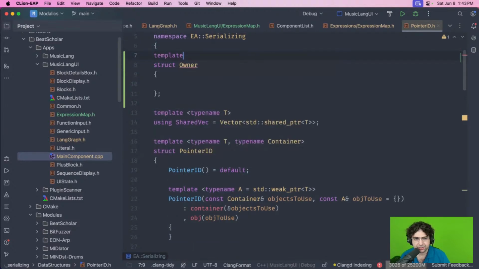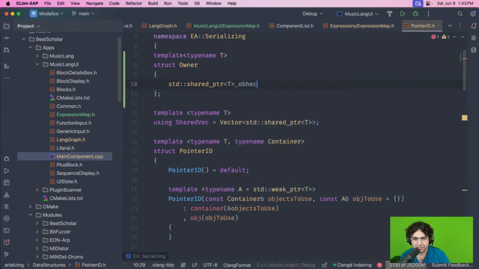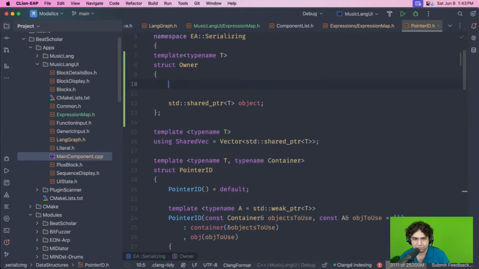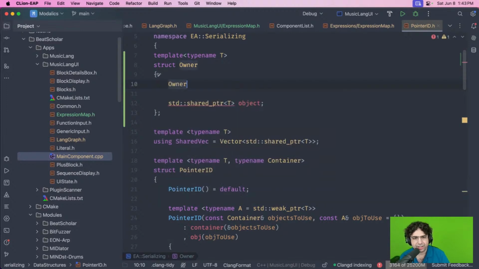So I need something like a template, type in T. It's going to be called owner, but an owner is really going to be a shared pointer of a T object, and it's really going to be a wrapper around this shared pointer. However, there's going to be some extra methods to this. So the idea is that, and by the way, to make it fun, I think that I can initialize it in multiple ways.